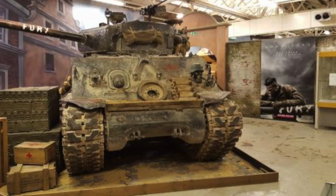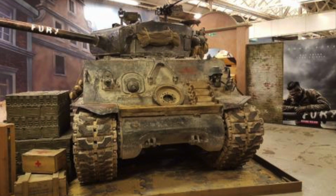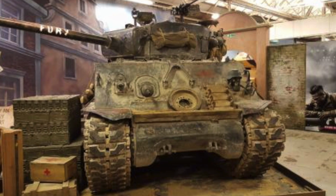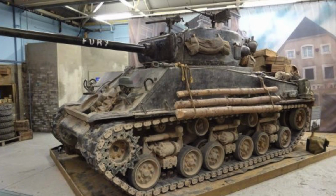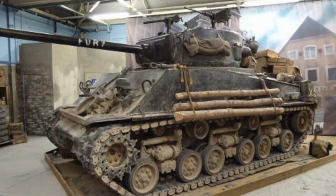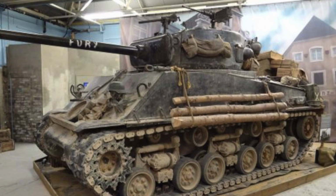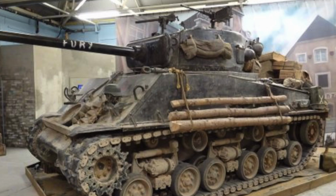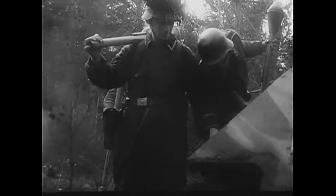In the recent war film Fury, a broken-down US Sherman tank holds a vital crossroads in Germany in 1945 against a battalion of advancing SS, fighting them off for some time before finally being overwhelmed. The story of Fury seems on the surface to be fictional, even unrealistic. In a real battle in 1945, a disabled Sherman would have been quickly finished off by German Panzerfaust anti-tank rockets.